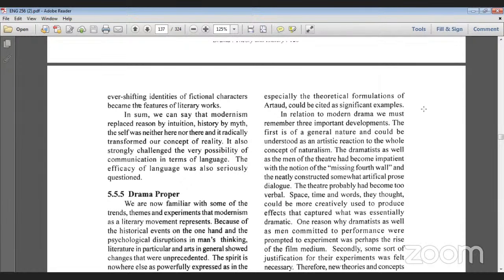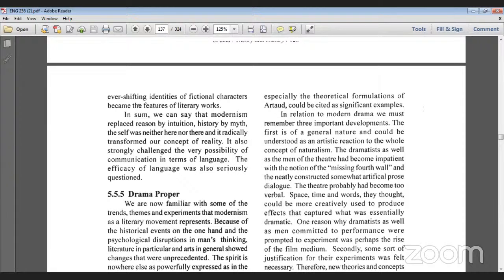Now the part of communication comes in terms of language, what that communication is, it is necessary. Unless and until you have communication, in the present times, the concept of communication is necessary for people. It's very much communication in terms of language. It's a possibility. They have just given a possibility, a very possibility. That is, it should be a positive act. The efficacy of language was also seriously questioned. Look, the question was also very serious.